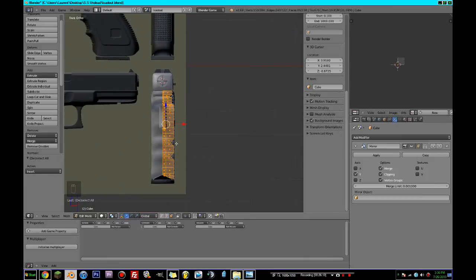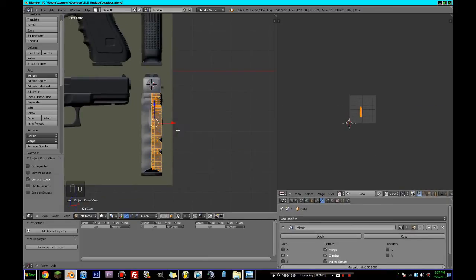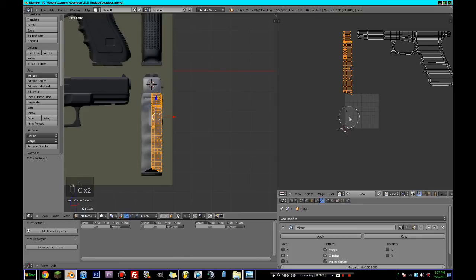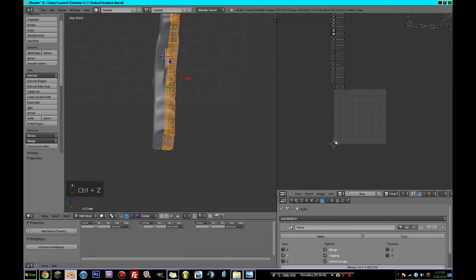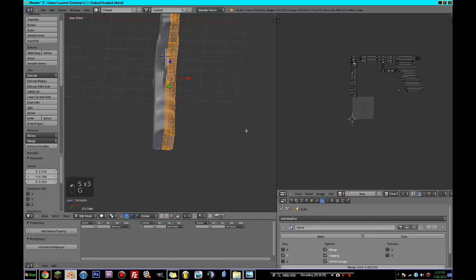And I'm going to go... Well, let's actually see if I can see any bit with this. I don't know what that is. Let's press N. We'll make this bigger. Let's go project from view. So now, what do I have? I've got this, which is just the front end of that. Okay, what's that? I don't know what that is. Let's delete this to see. Can we hide it? What part is that? Something on the bottom. So let's scale that up. We can't scale it. That's so strange.